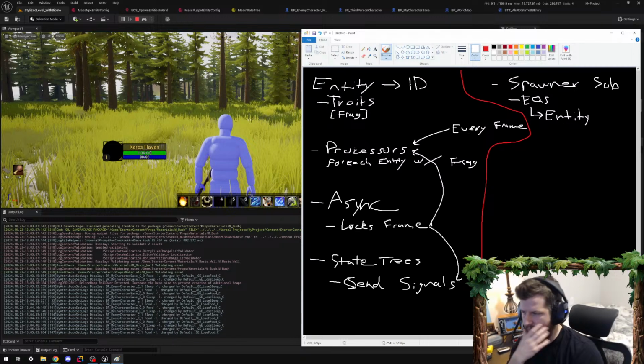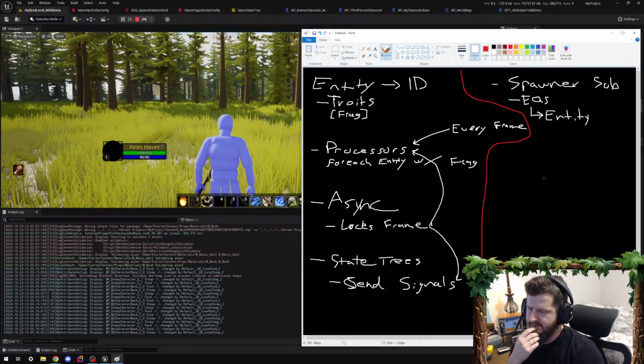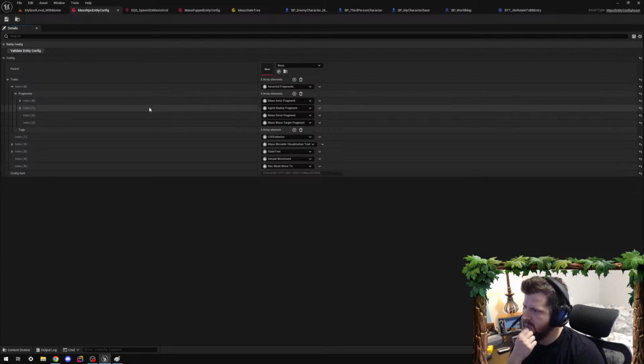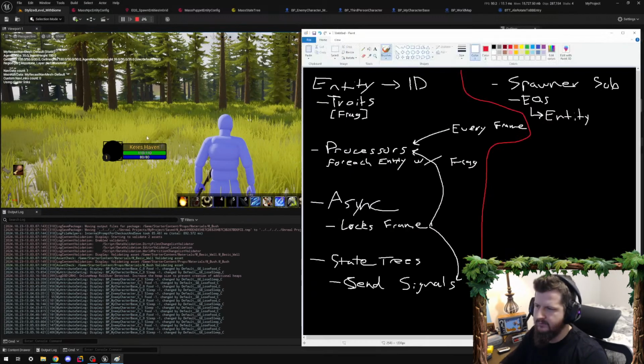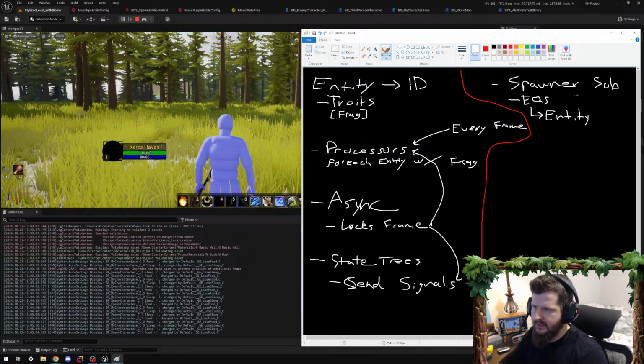And there's no way to say, hey, the player is this far away, so I don't care about the agent radius or whatever, or I don't need it to tick as often when it's super far away. I think I can do a better job at that. But we have a spawner subsystem using the EQS to spawn entities, and I can probably just copy a lot of that from what Mass is already doing.